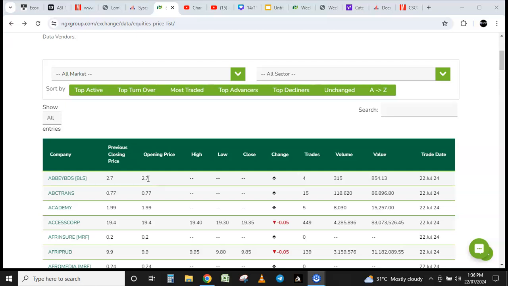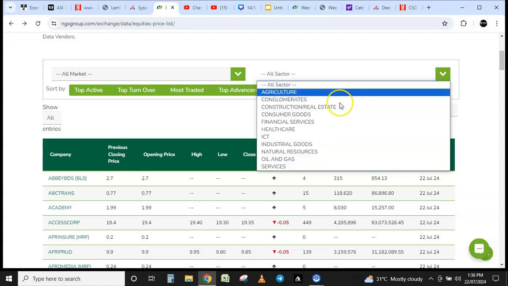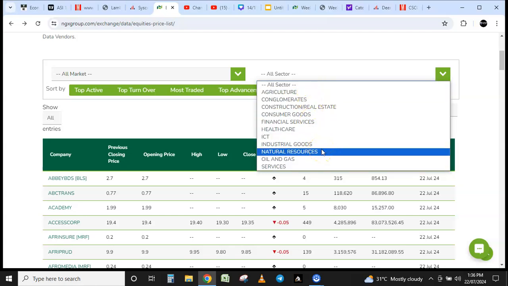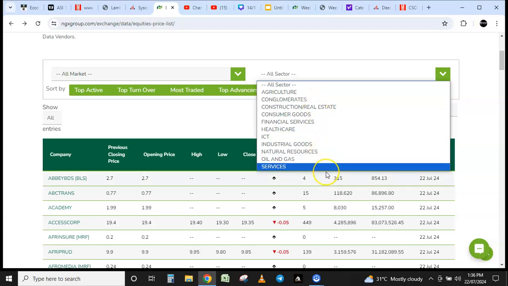Number one, you will now know the sectors, because in different markets, for example the US market, we have up to 11 sectors. But in the Nigerian market here, we have different sectors where stocks are categorized. And it is very important to know the sectors. So if you want to see all the sectors in the market, you go under sectors here. Once you come under sectors, you see the sectors we have in Nigeria. We have agricultural, conglomerates, and all of them down to the service sector. So you know the stock you are buying and the sector it falls under.